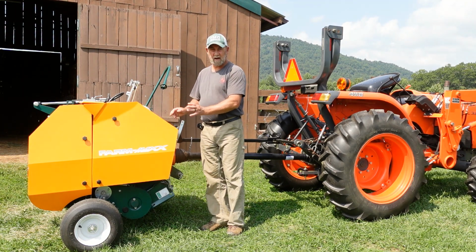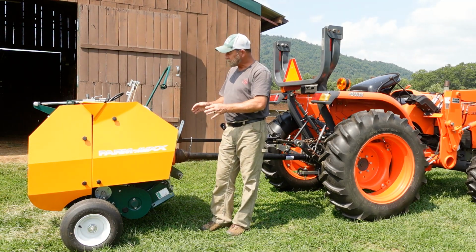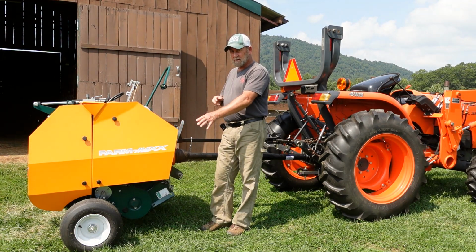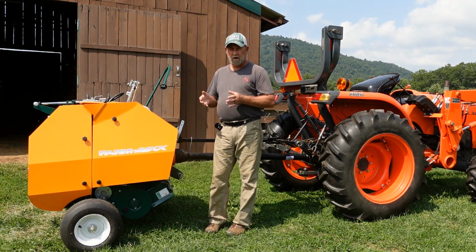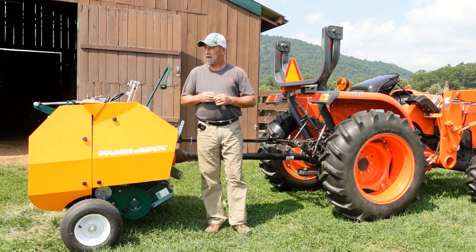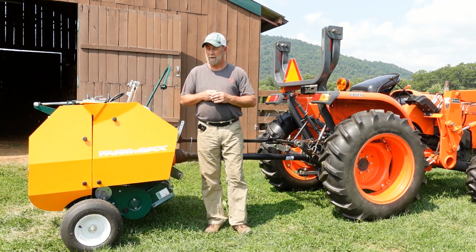In the original video, I alluded to a few things that could be done to make this baler excellent, to put it over the top. And I alluded to the fact of maybe putting some swivel wheels on it, and I still think that's probably a pretty good idea. But here in the mountains, our paddocks and our small hay pastures, hardly any of them are level. We're on gently sloped ground.